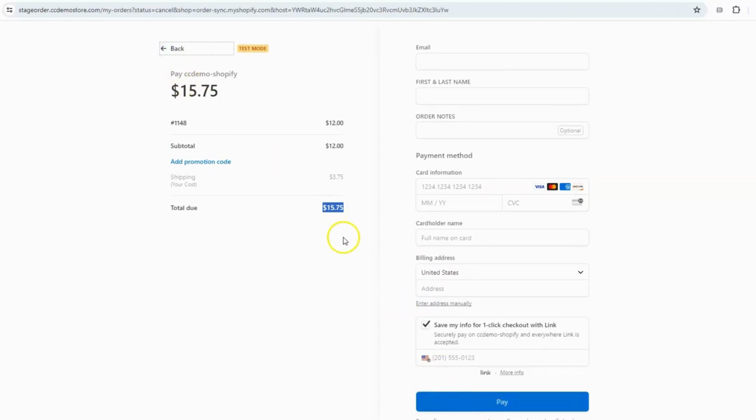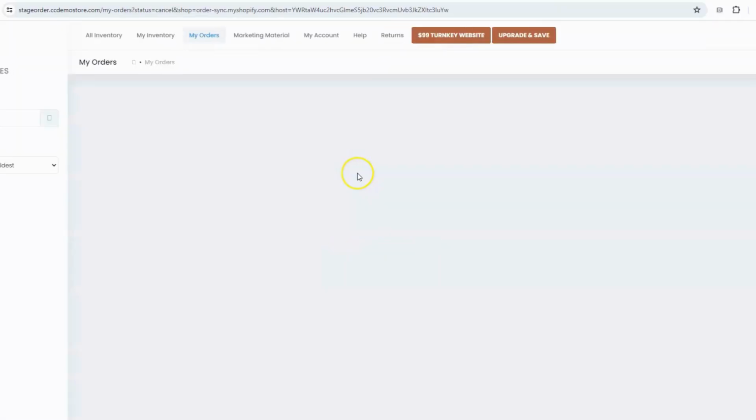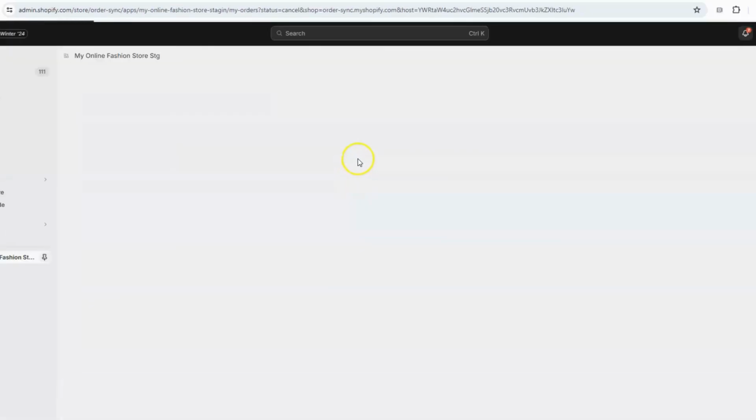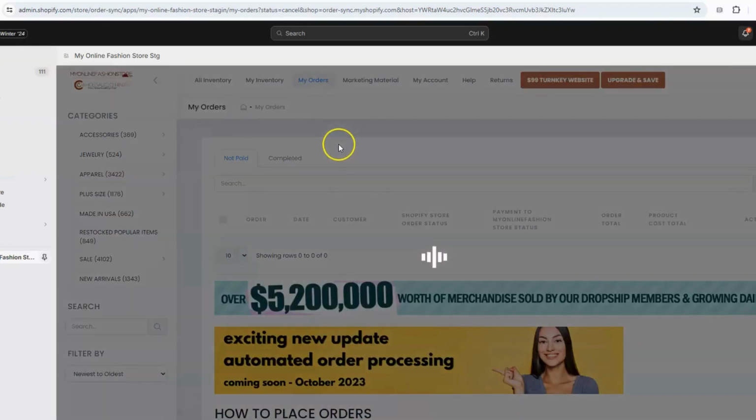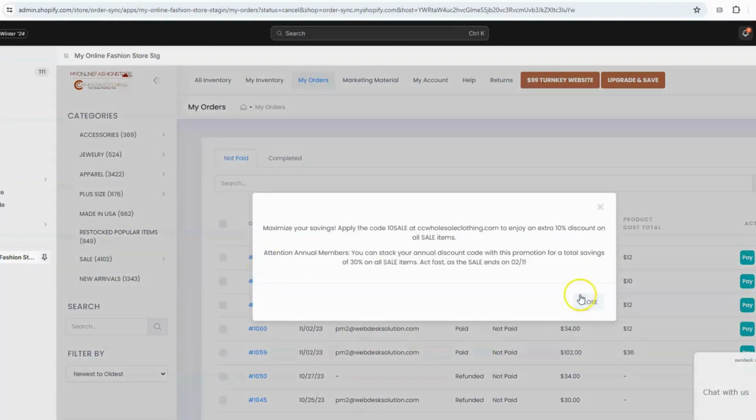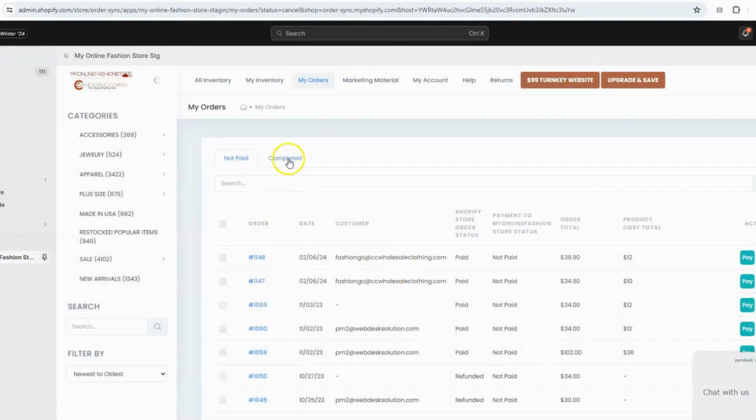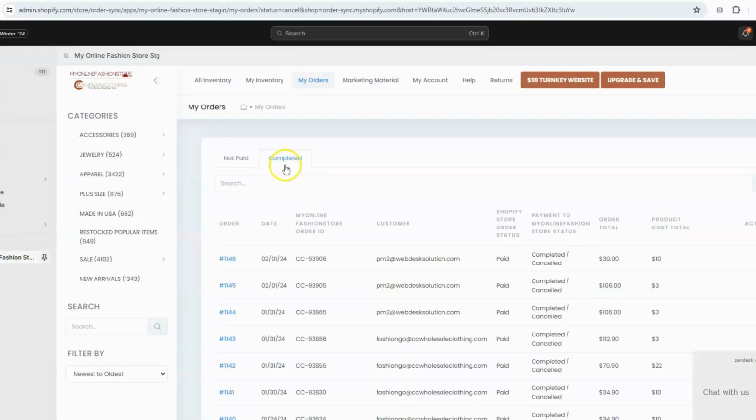So once you click on Pay, it'll redirect you back to the app under the My Orders section. Once the order is paid, your order, instead of under not paid, will switch over to the completed section, which basically means the order has been paid.